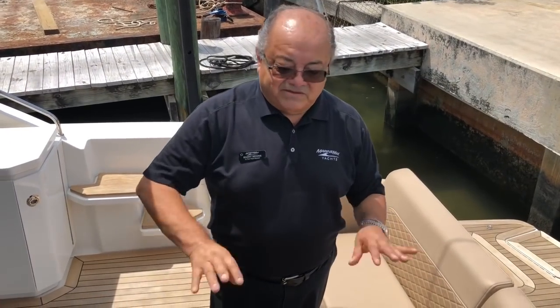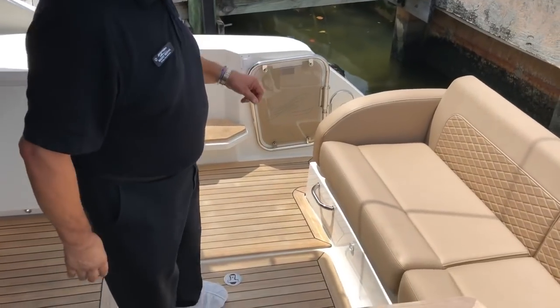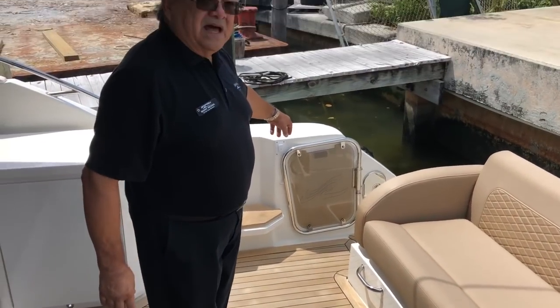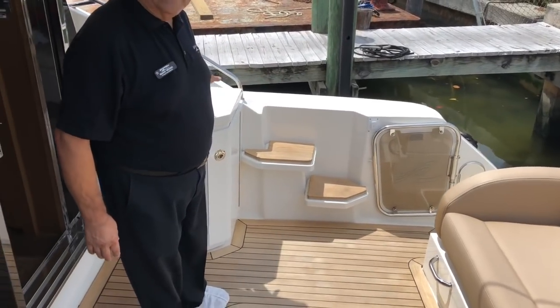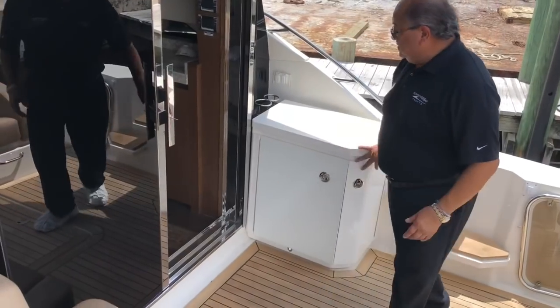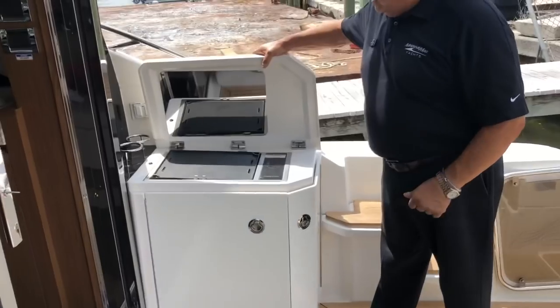So on those big hot sunny days, everybody can be under cover and be comfortable. There's a hot and cold water shower, stainless steel frame, and a door for the transom. The steps to get around the boat are big and safer. And here we have this console — on this console comes a barbecue that has been well used.